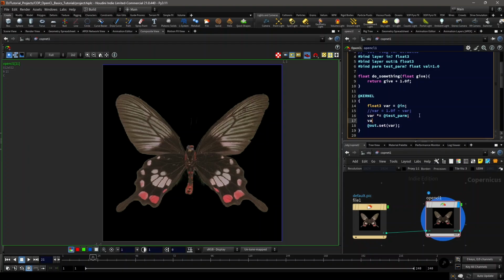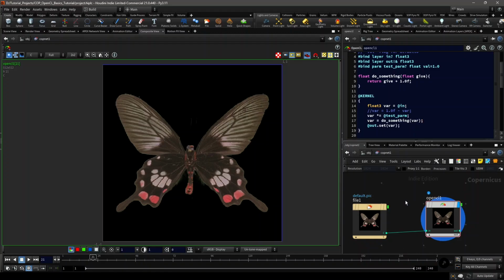So we can say var equals do something, and then you open bracket and give that argument. So it can also be var, and we will close it, and we will set our var to that.